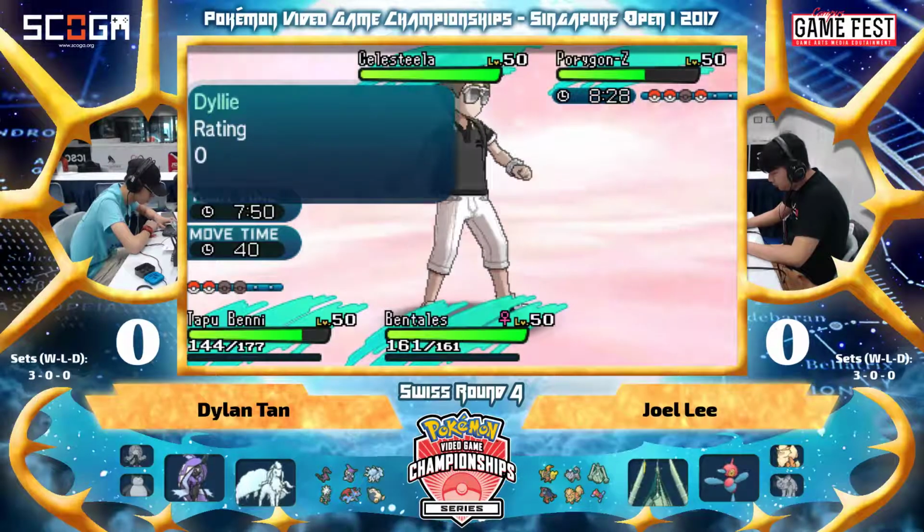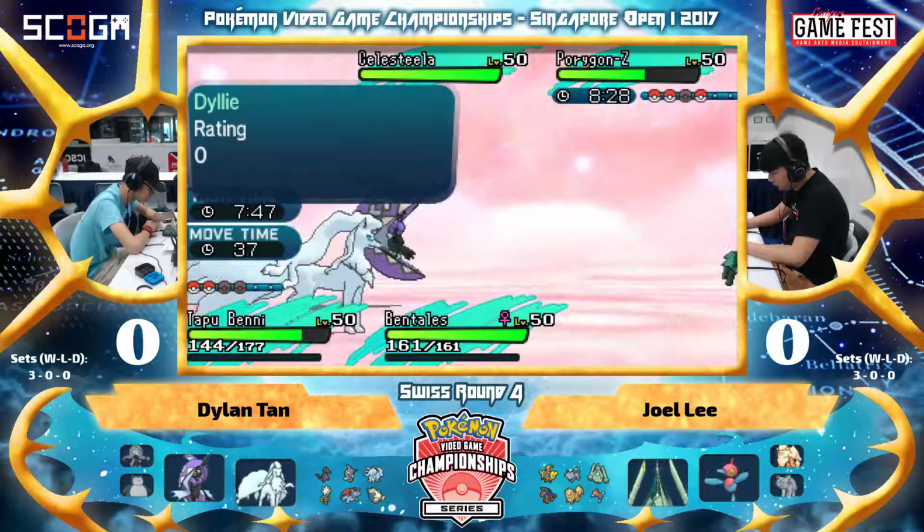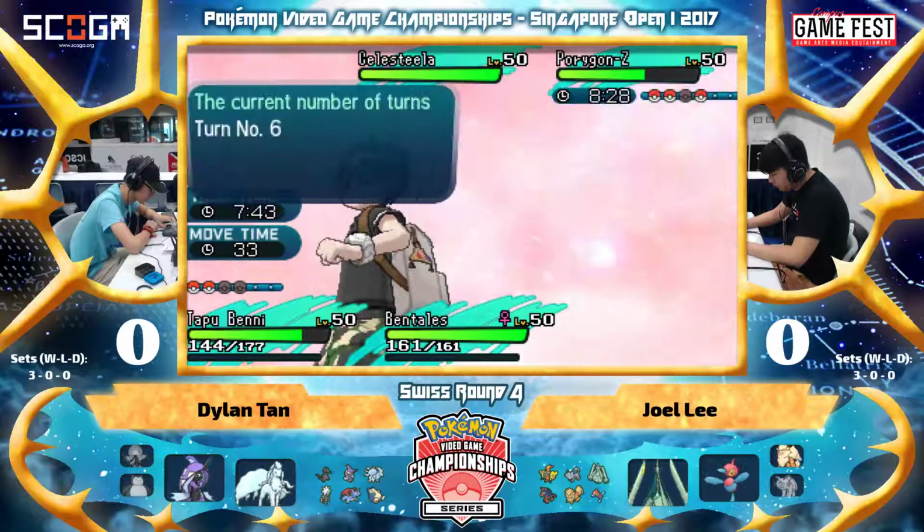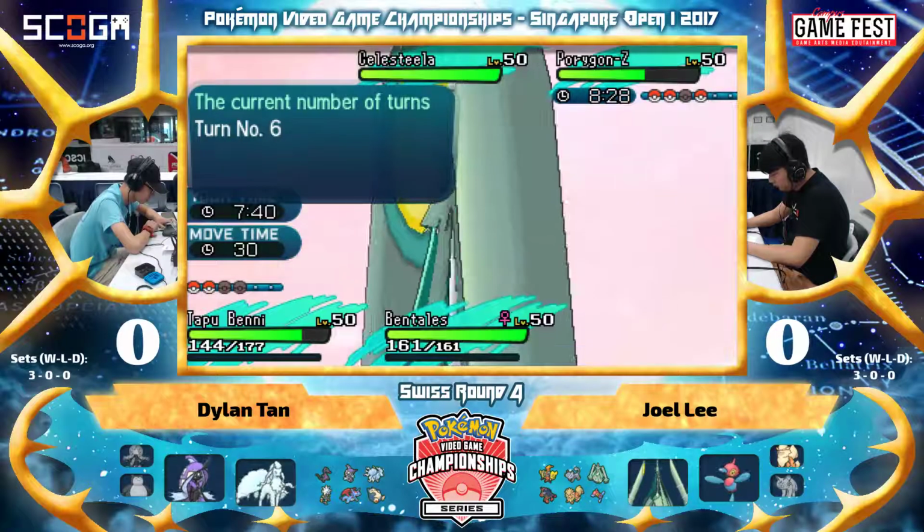I think he's going to seed the Fini. Ooh, yeah, set up for the... Especially since now he can't switch out. Yeah, that would be wise. I think what Joel wants is to chip the Ninetales or something and then Heavy Slam for another Beast Boost.